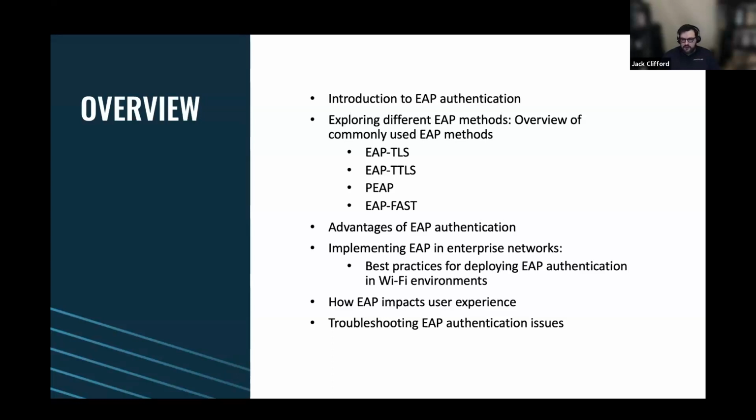We're all about making sure the user has a good experience when using the network. That's kind of the key here. And then we'll dig into a little bit of how you can troubleshoot some authentication issues.